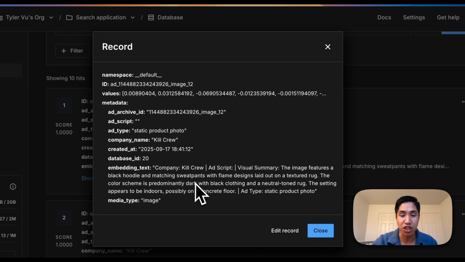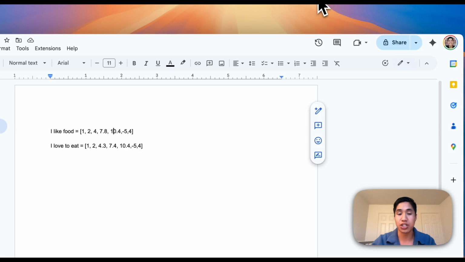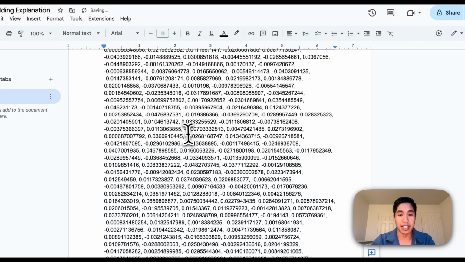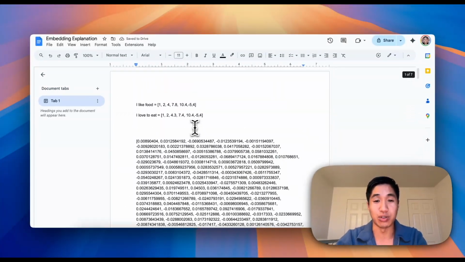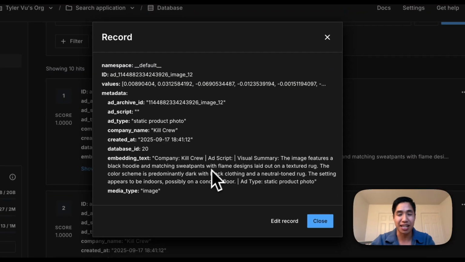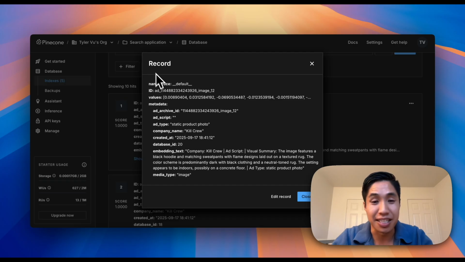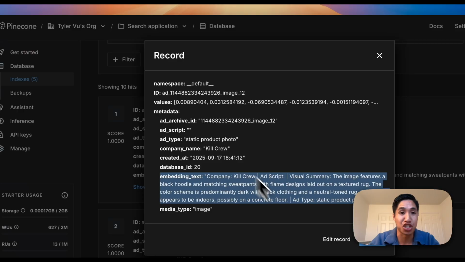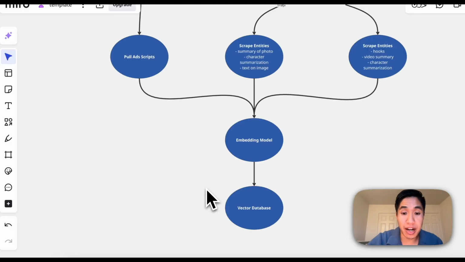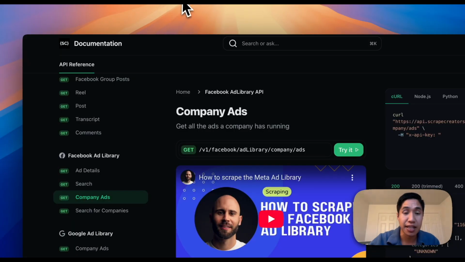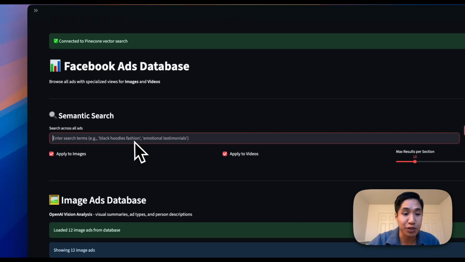So this would be the chunk of text right here. And let me show you guys what this looks like. It's all this, it's huge, okay? And all these numbers here capture this block of text. I think it's a little bit cut off just because I didn't include all of it for actually pushing them to the database. But this giant list of numbers represents this block of text, okay? But yeah, guys, once you have that, that's what creates the actual semantic search.